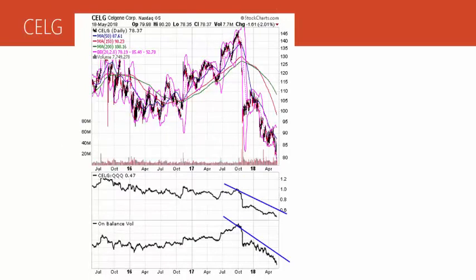Another stock that's disintegrating is Celgene — sharp deterioration in relative strength, sharp deterioration in on-balance volume, and a decline is likely to simply continue. Now is the time to analyze any stocks that you own and see if these indicators are deteriorating in them, because those are stocks you may want to get out of. You want to get out of the weak situations in a market that's kind of drifting in an overall sideways pattern. That's what's going on in the market averages, and in that situation, the weaker stocks are dumping.